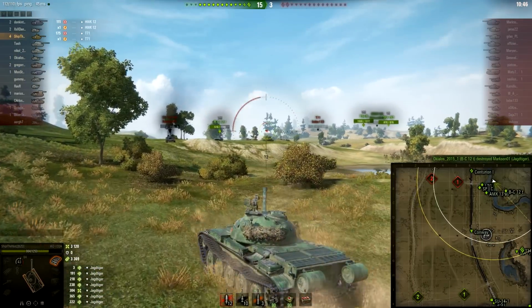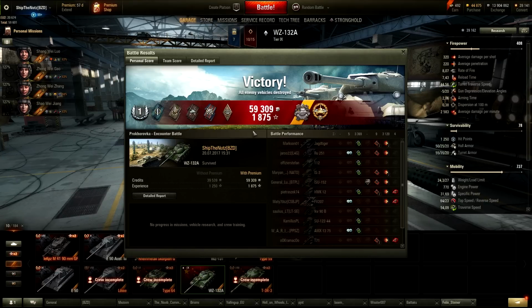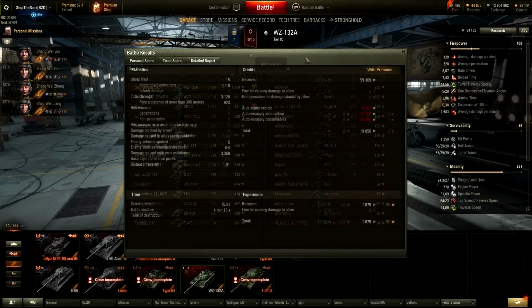So super quick battle, almost 4 minutes in action, and 6.4 thousand damage combined. And yes, combined damage is, I believe, as important as regular damage done with light tanks, because your job is to spot enemy vehicles, to track enemy vehicles, and to deal damage at the same time. So 6.4 thousand damage combined, or close to 6.5 thousand, is not too bad. And yes, that was the game. That was my double ramming game.